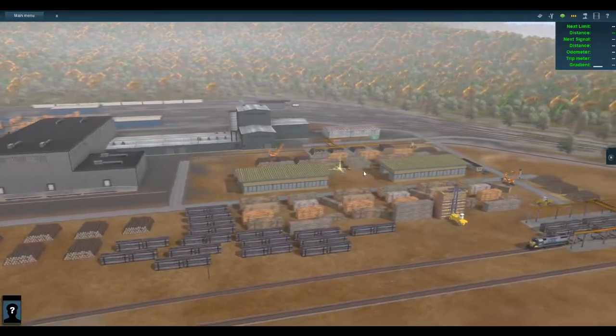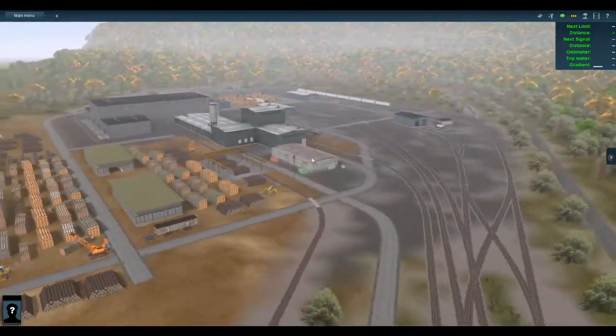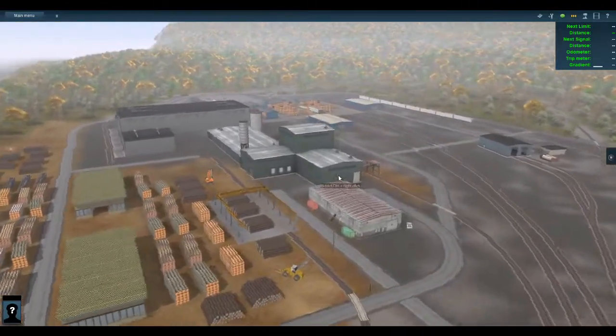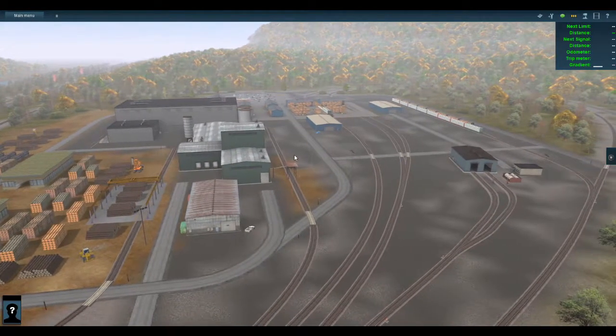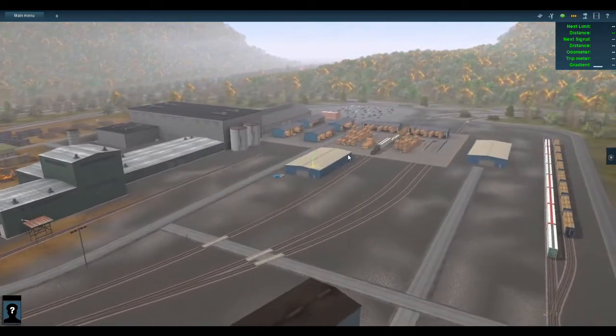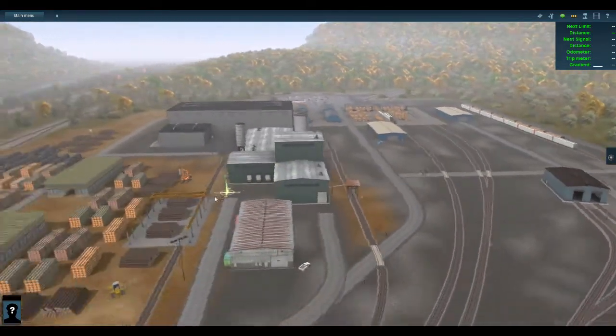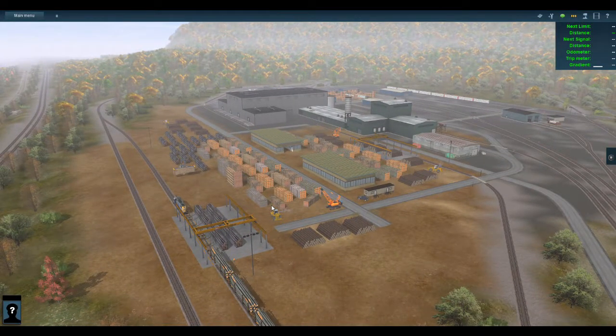I think most of the assets I've used here are freeware. There might be a couple that came with Legacy of the BN2, but you could probably get very similar assets which are freeware and use them instead. So I think that's no issue. But I really like the way it turned out. I'm really happy with this setup. So hold on and let me switch into the builder mode, and I'll give you a closer look.